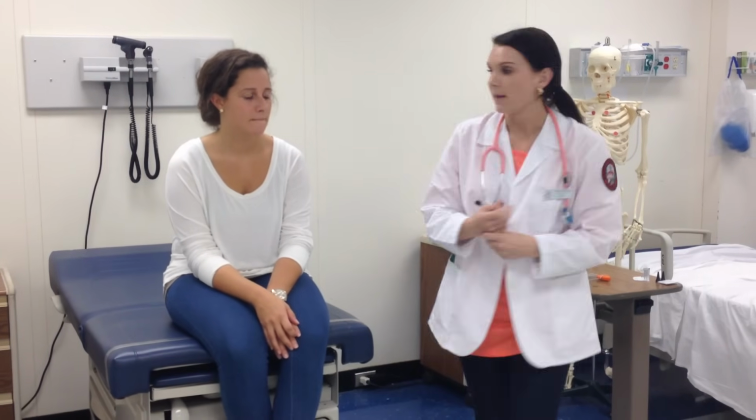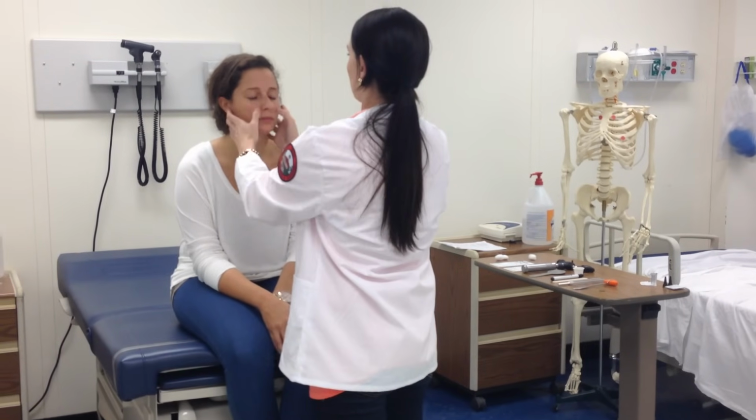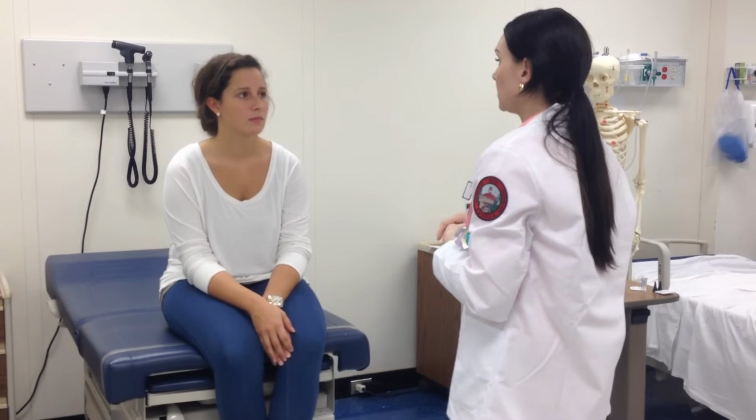Okay. Now I'm going to palpate your sinuses. You're going to feel some pressure, but you shouldn't feel any pain. Okay, your frontal, maxillary. Did you feel any pain there? Okay, great. And now we're going to move on to your mouth.